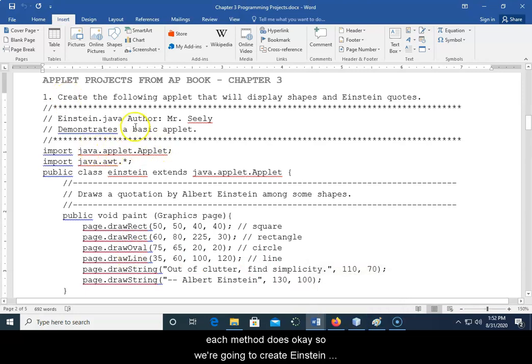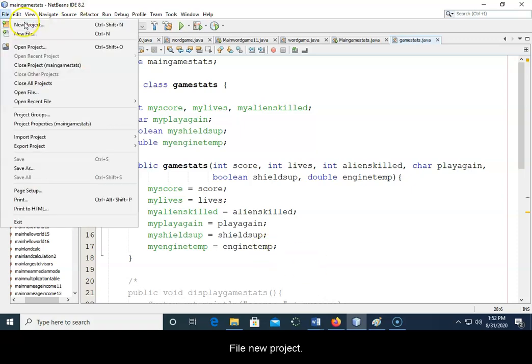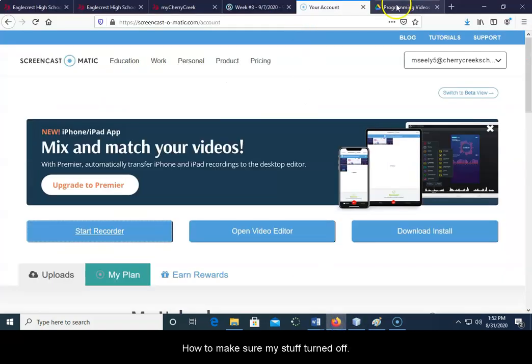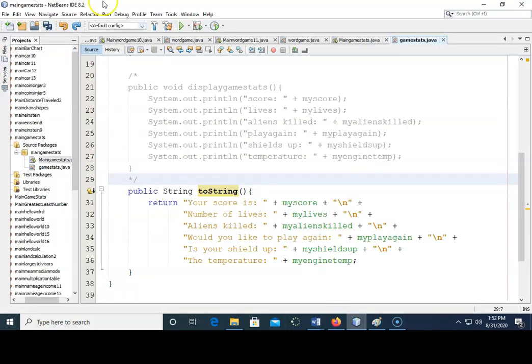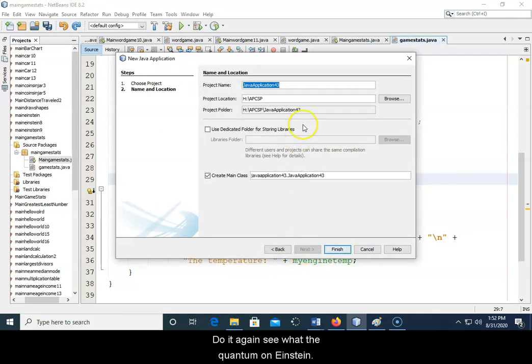So we're going to create Einstein, all right? So what you do is you say File, New Project. Let me make sure my stuff's turned off too. All right, so File, New Project, and I've probably created this file a lot of different times, but I will do it again.